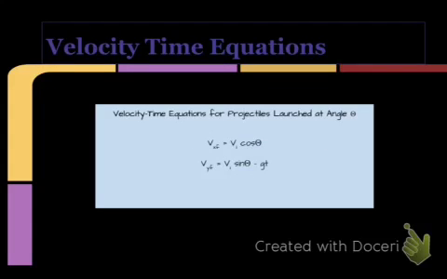So here it is, just showing you those equations again. These are just that displacement of x equals initial velocity of x times time plus 1/2 acceleration times time squared, and then the displacement of y equals initial velocity of y times time plus 1/2 acceleration times time squared, just shown in a slightly different manner that is abbreviated.